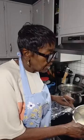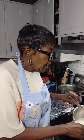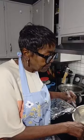I got my oven set on 350 after I make the meringue to go on top. I'll put it in the oven for about 10 or 15 minutes, just until the meringue is nice and toasted.